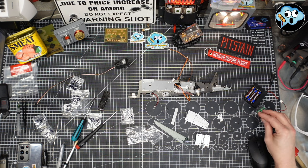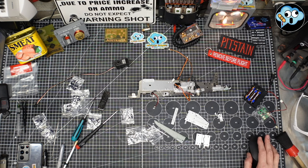And Agora did not design this model originally. This was done years and years ago by who knows who back in the day. I think it was Elagor was the manufacturer, and the original designer was some Italian company, I think.